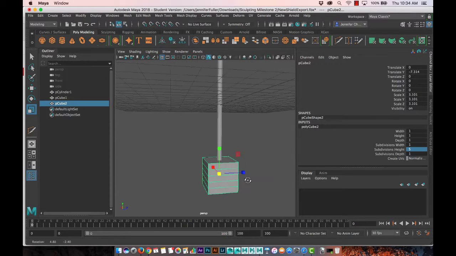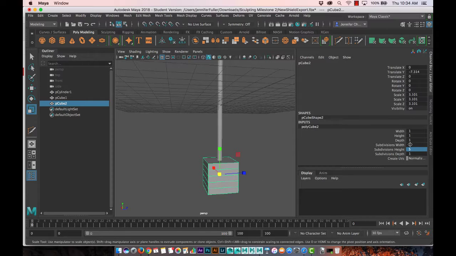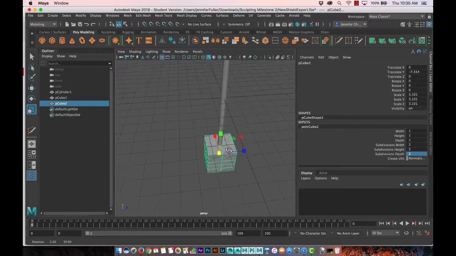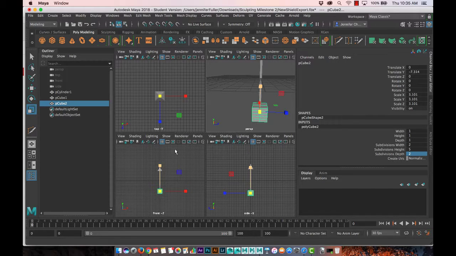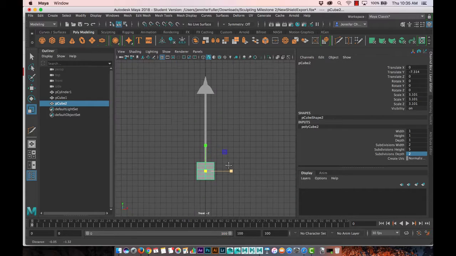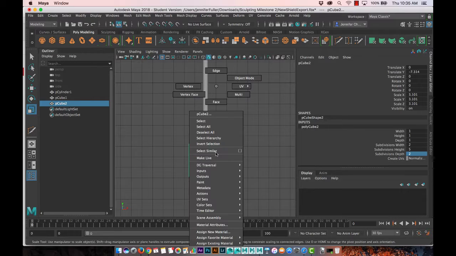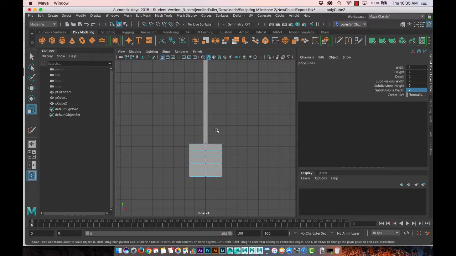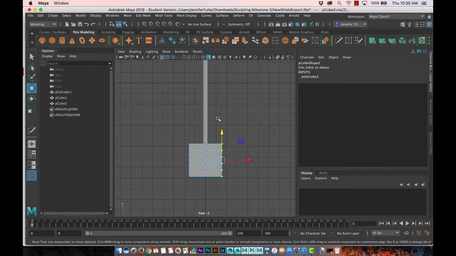I know sometimes they kind of point downward, so I'll do 2 and 2. All right. Then you want to pick which one's your front view. This one's going to be my front, since it says front here. And then I can right mouse click and hold and go into vertex mode, and if I click and drag, I'm selecting all of the vertices and I can start to move those down, and I could do the same on the other side.